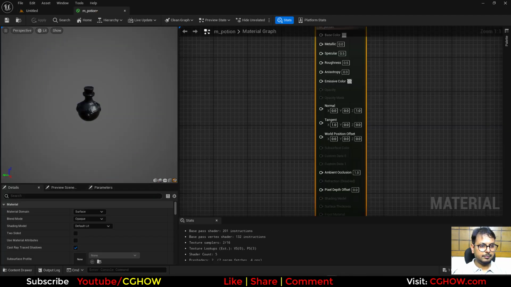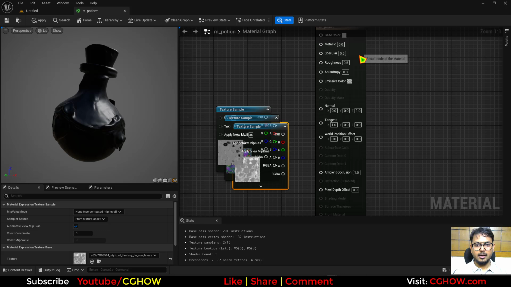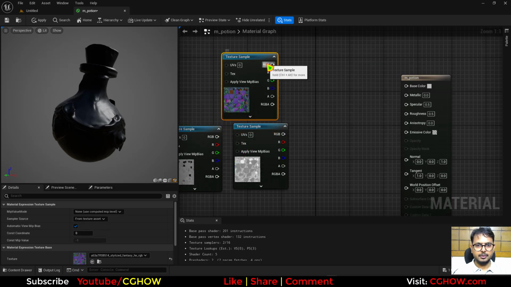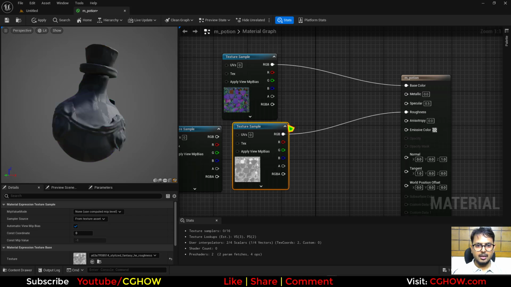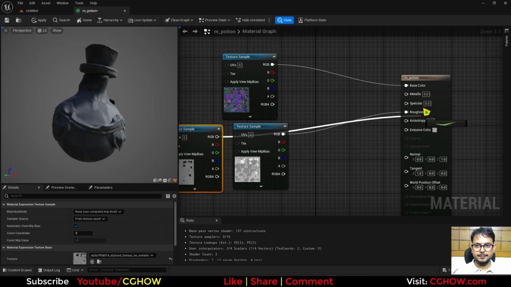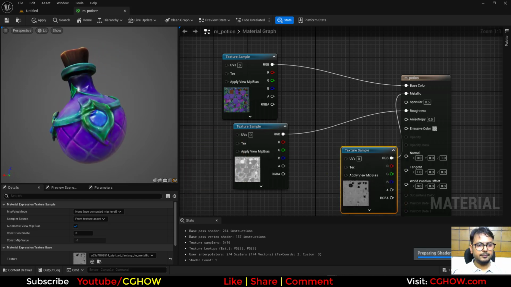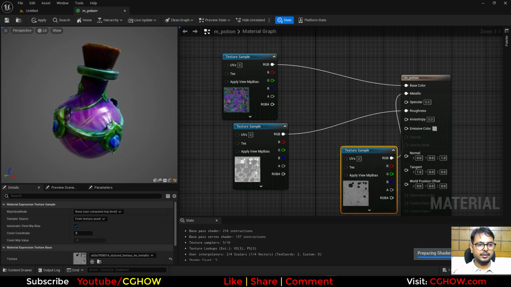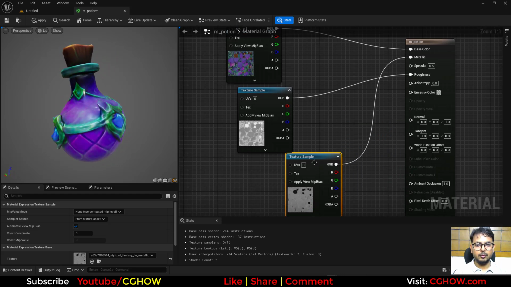It doesn't have any texture here. Then I will take these three textures I have: this is my diffuse, this is my roughness, and this is my metallic. So this is the default. I created this mesh using AI, so it doesn't have good UVs and all.